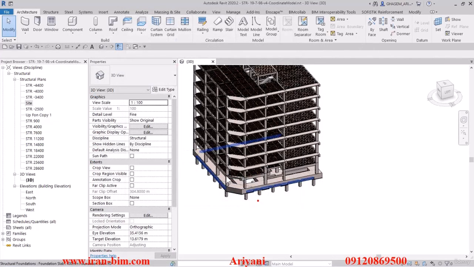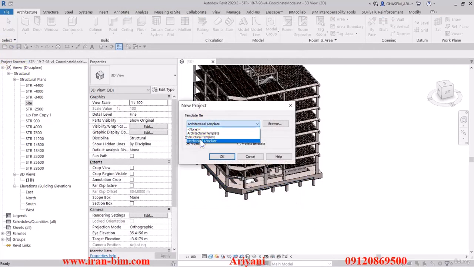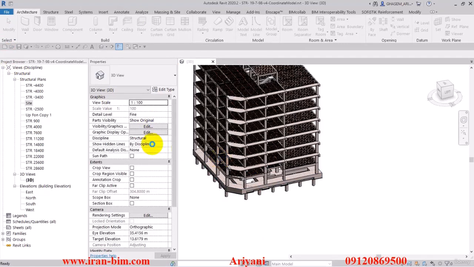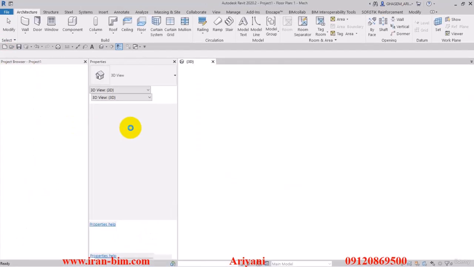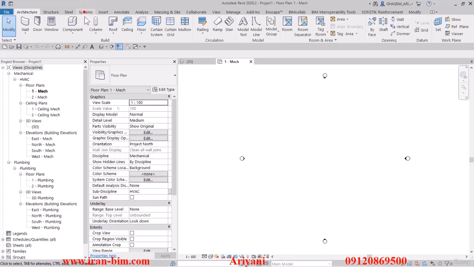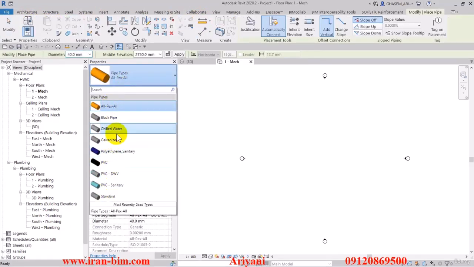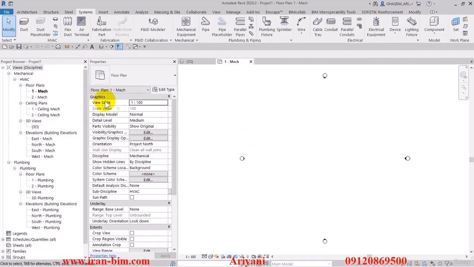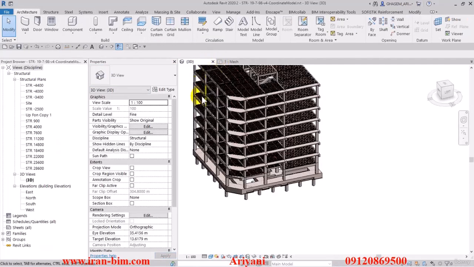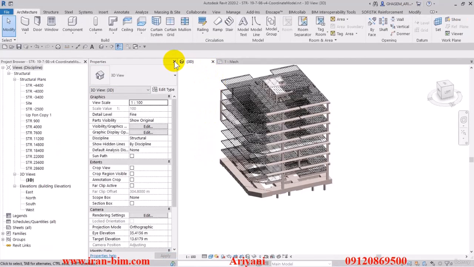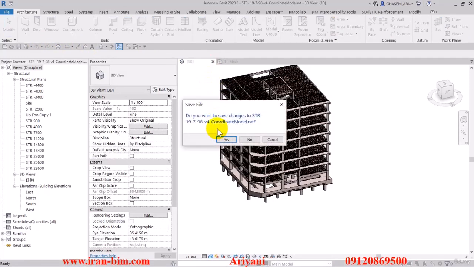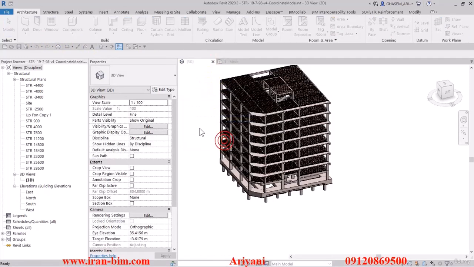I'll open it up here in the options, then go over here and select the new project and open up the mechanical template. Here we've already prepared some layers and these types of pipes in the plan, which you can find through the menu here. We'll be needing these later on when we're modeling the plan. Now let's go back to the 3D plan. This is the structural plan, which we can close for now because we won't have to deal with it for now. It's actually the coordinates model structural plan.